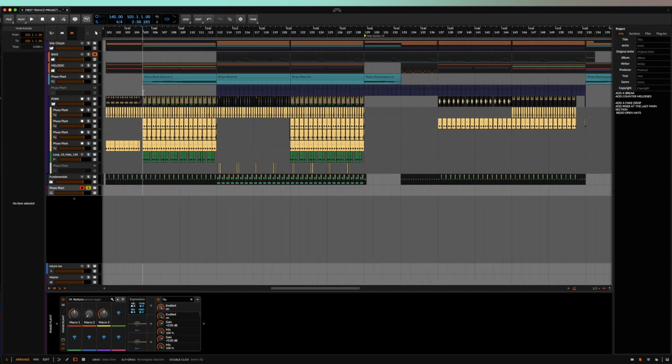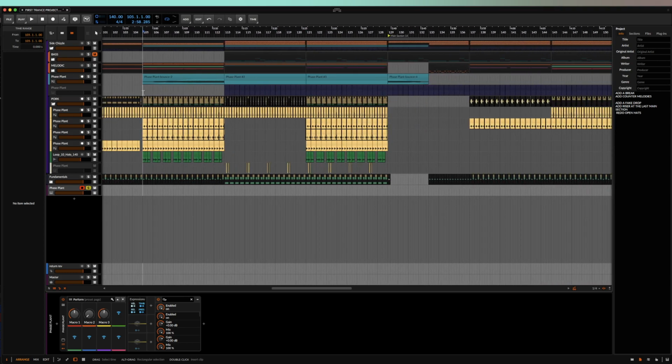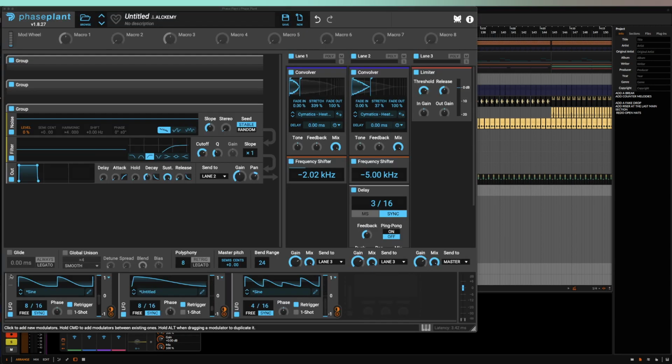But at the same time, there are some principles that can still apply, and you can build off of those concepts and think about how you can make that stuff your own. That way you don't have to copy the patch, or instead of being like, oh, I got to lay a track down, you can just come in here and start thinking about building different sequences within the LFOs and stuff that you have in here and create some really interesting stuff. So thank you guys so much for watching.